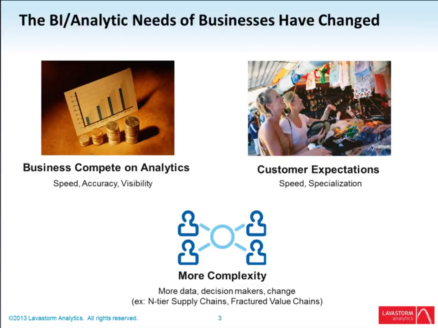So first, the BI, business intelligence and analytic needs of businesses have changed. Businesses are more and more these days competing on analytics in order to provide the best products and services for their customers, in order to bring to market their products and services more quickly, in order to better operate internally and be able to lower their costs. There's a big need for analytics.